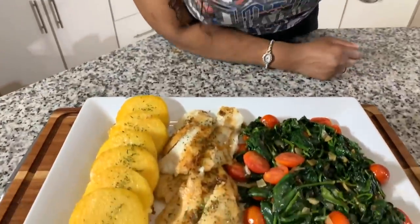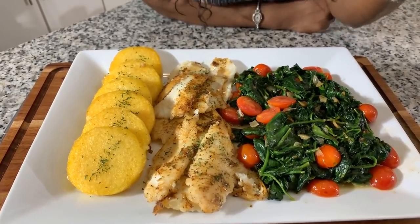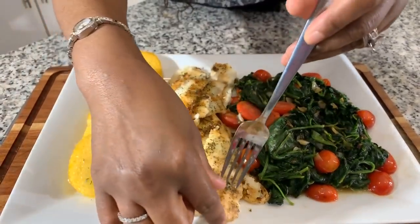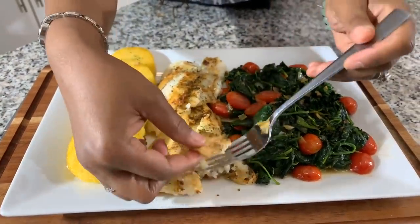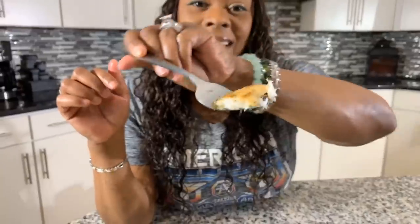Amen. Once again to my beautiful prayer. Come on in. Let's take a bite. This is like the best lunch. So easy to make and it's packed with flavor. I'm going all in. I'm going right in for this delicate fish. And remember I told you I was going to season it two times? When I turned it over that first time, I went ahead and put a little bit more sazon, a tiny bit more salt on. Look at that. It's flaky and it's delicious. Take a bite. I'm going in.